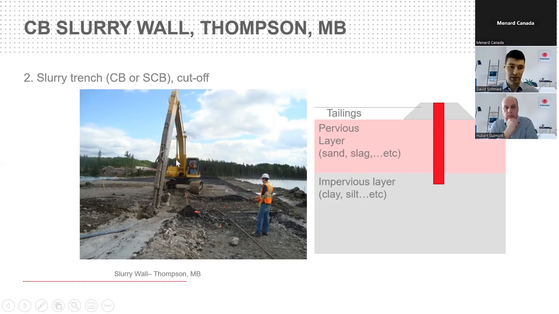With the CB wall, as opposed to the SB wall, you do have to dispose of all your spoils, so you'll have trucks backing up and disposing of them. But there's also, of course, a combination of the two. You can do a cement bentonite, soil cement bentonite wall. As with many of our techniques, they work together very well.